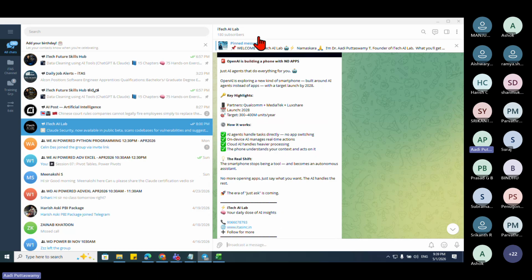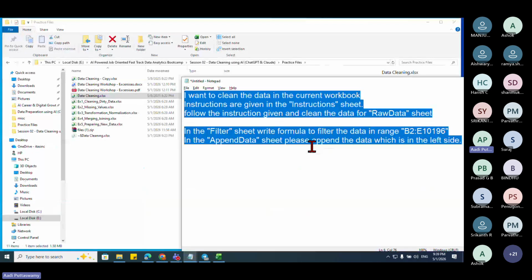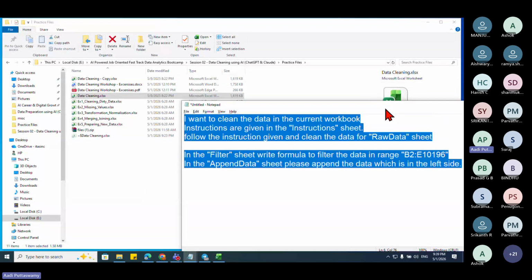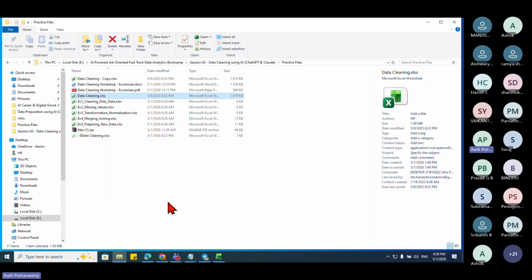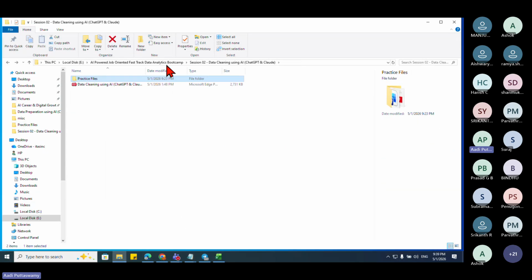So I'm making use of AI as much as possible. I don't know how many of you are actually using it, but I'm using it for designing, posting, even for my YouTube channel and Instagram. Previously I had to do it manually, now I can create even my posters and everything using this AI itself. If you want to use it, please make use of it. Okay, people, let's move to the next exercise.